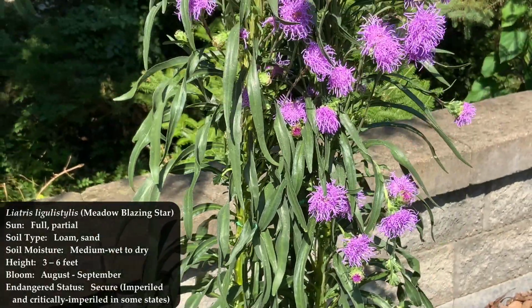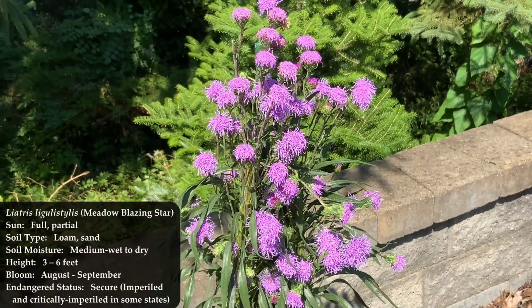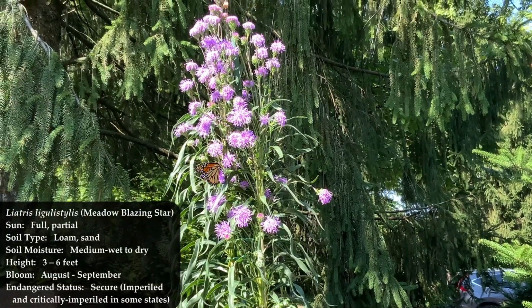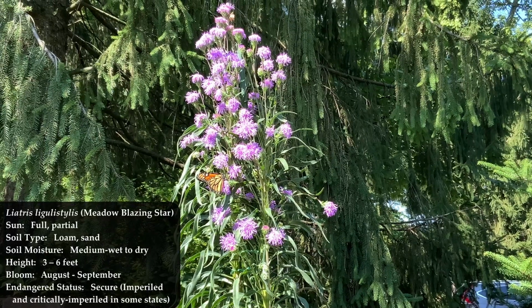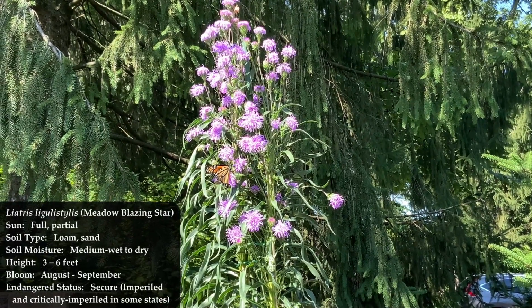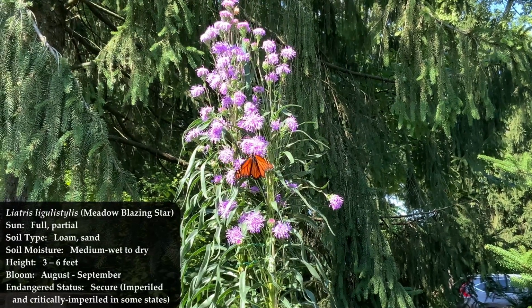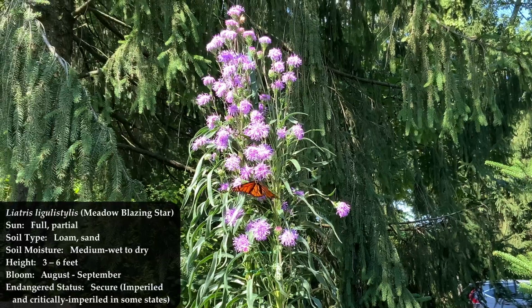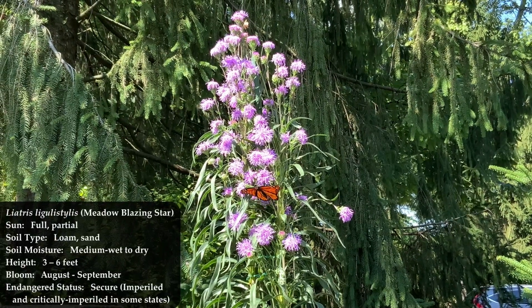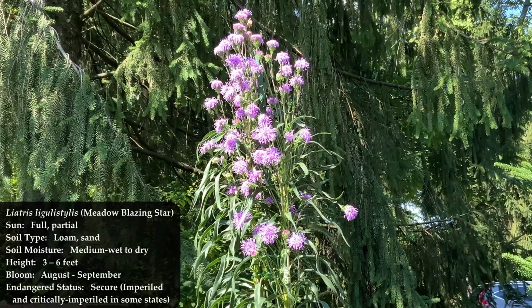Do you know what I mean? Because it blooms so late. And I see political moderates as this beautiful group of people with beautiful ideas in their heads that a lot of people are late in seeing and recognizing, right? When you look at my drawing of Meadow Blazing Star, you may notice I have a little bit of orange in there. The plant itself does not have any orange, but monarch butterflies love Meadow Blazing Star.